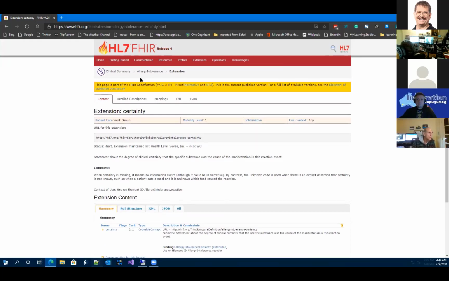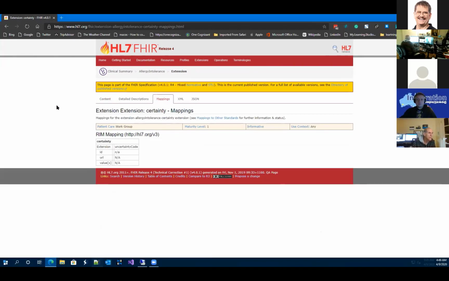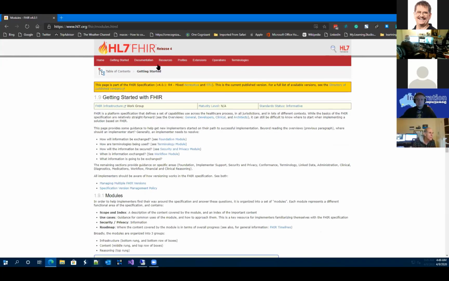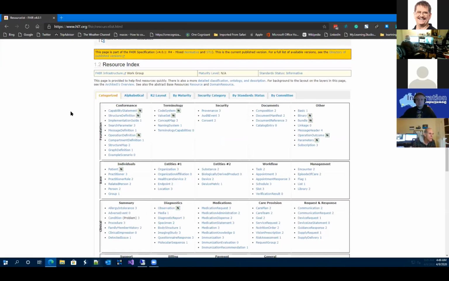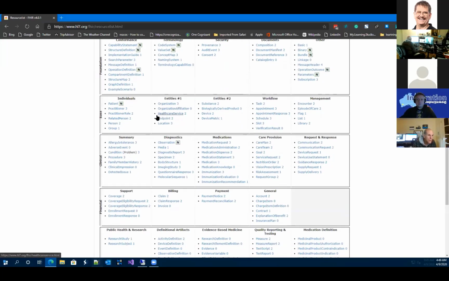So we got mappings. No, there's no mappings. Let me go to resources here. Let's see, we can go to device again. Actually there's more here, a device use statement.